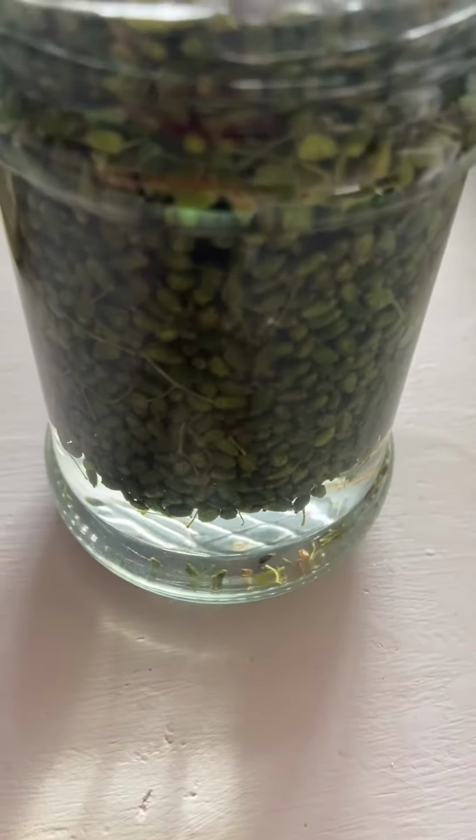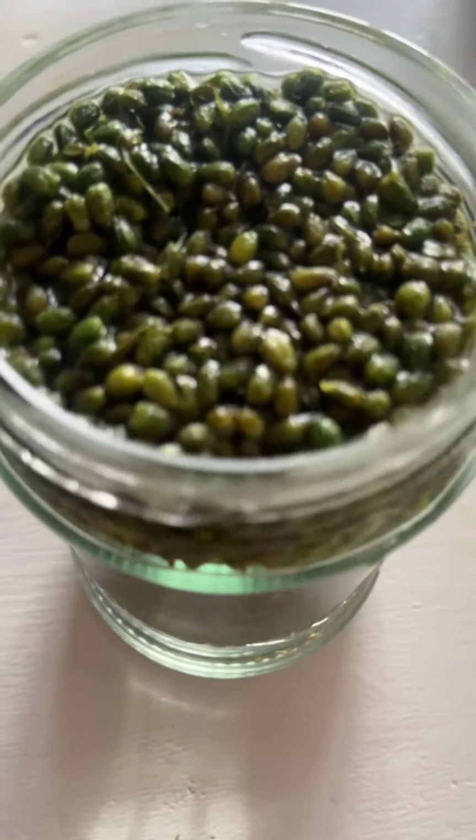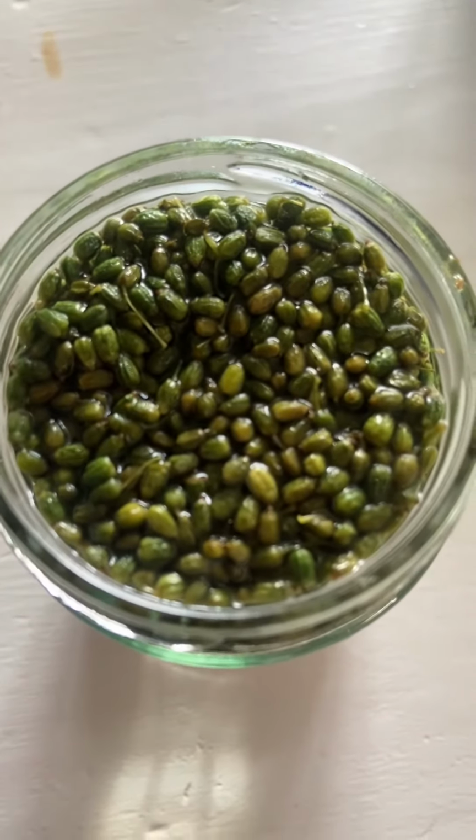I haven't added any flavour or aromats to the vinegar because I just want the pure taste of the elderberry, and that's it. But you can add whatever flavours you like to it. I just like it pure and simple, and of course delicious.